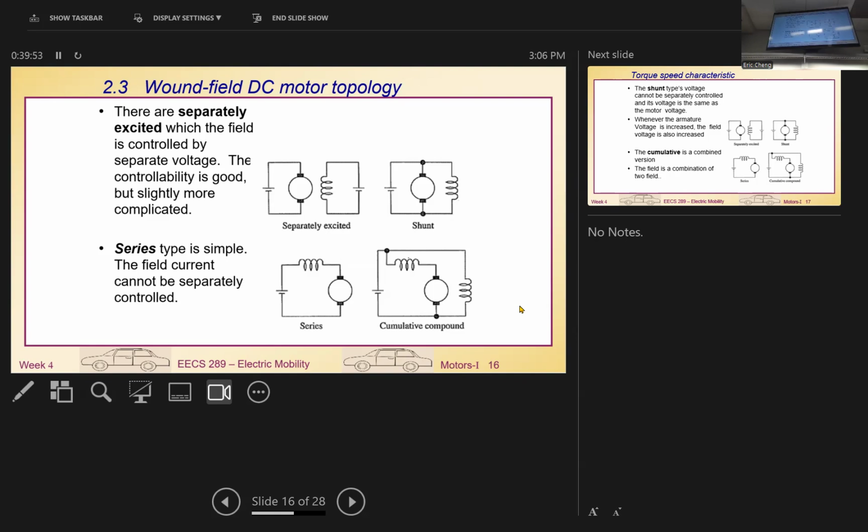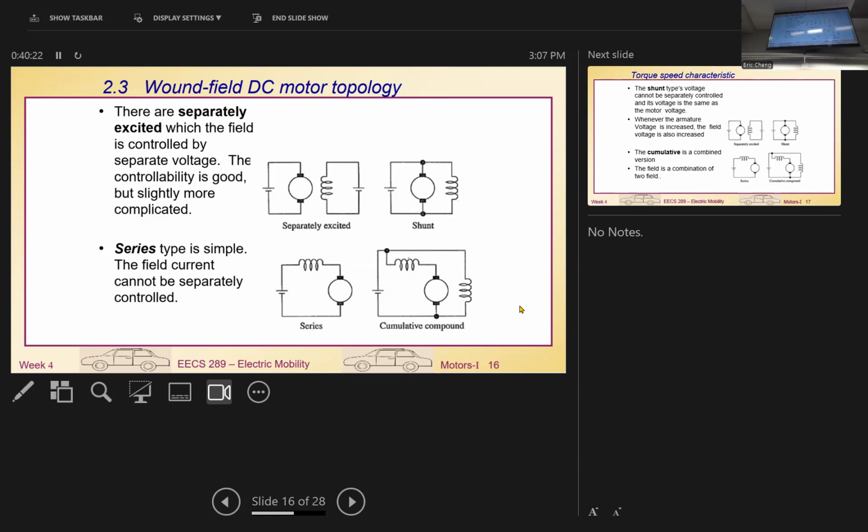To do that, we can either set a shunt connection, which means we put them in parallel. With a shunt connection, the field winding voltage equals the input voltage, so we have less controllability over the field current. Sometimes we also use a series connection, which means the armature current and the field winding current are the same.